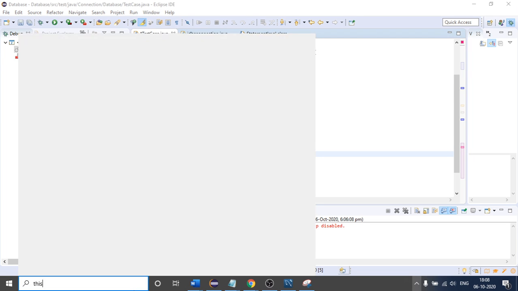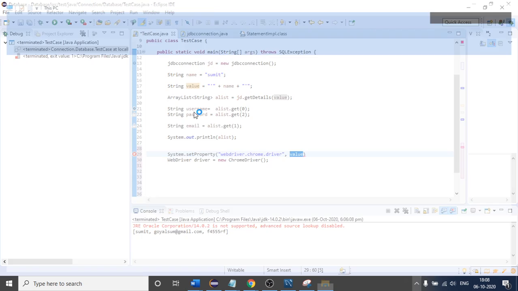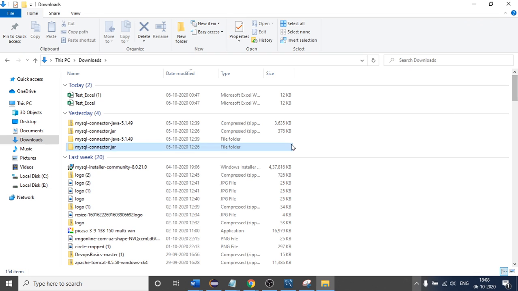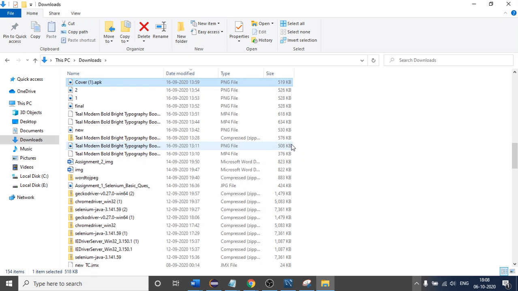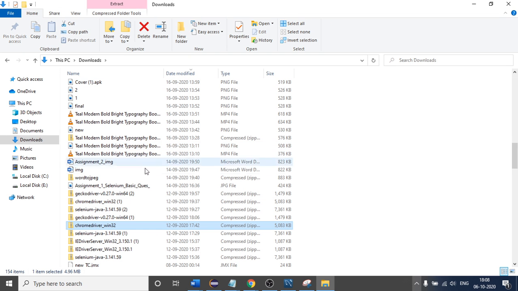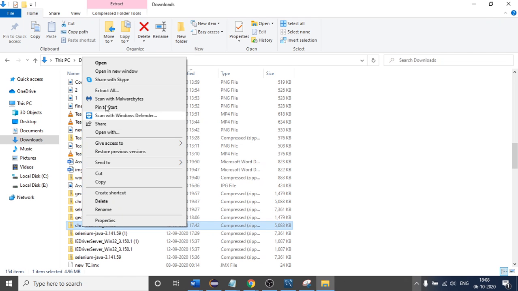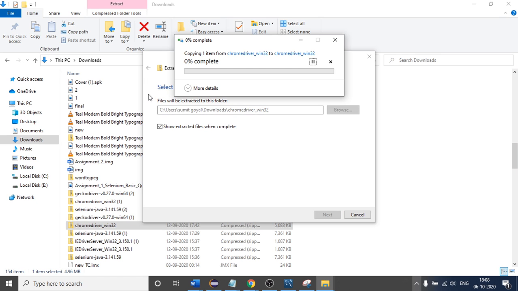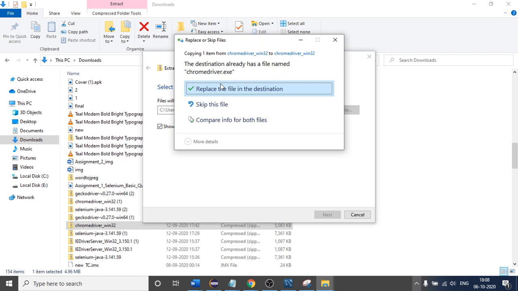So let us see where it is located. Okay, I think it is in the extraction mode. So we have to extract that file. Okay, so I am replacing the file.